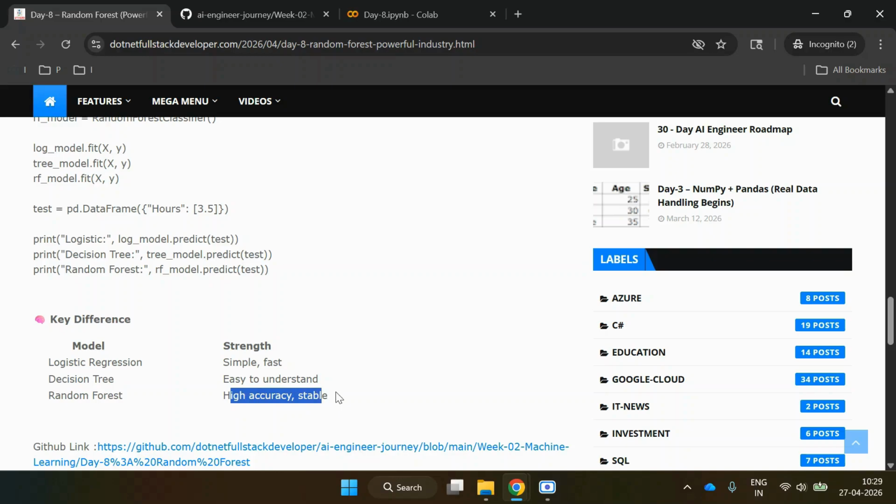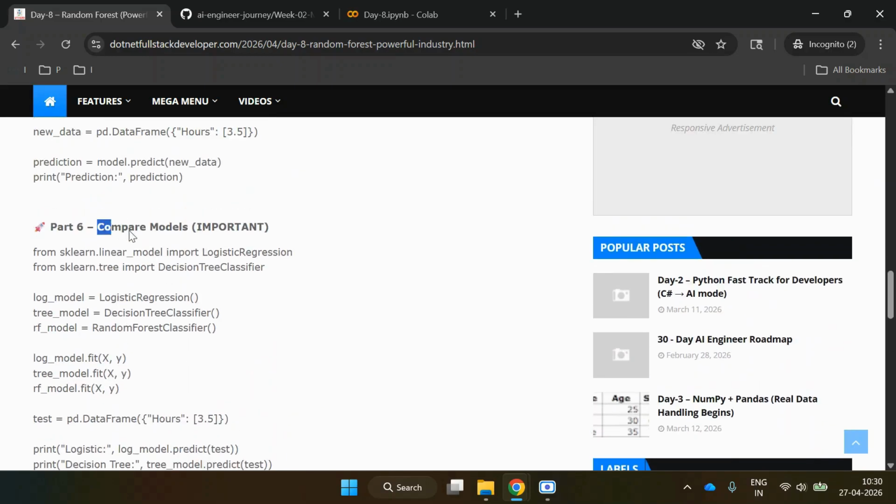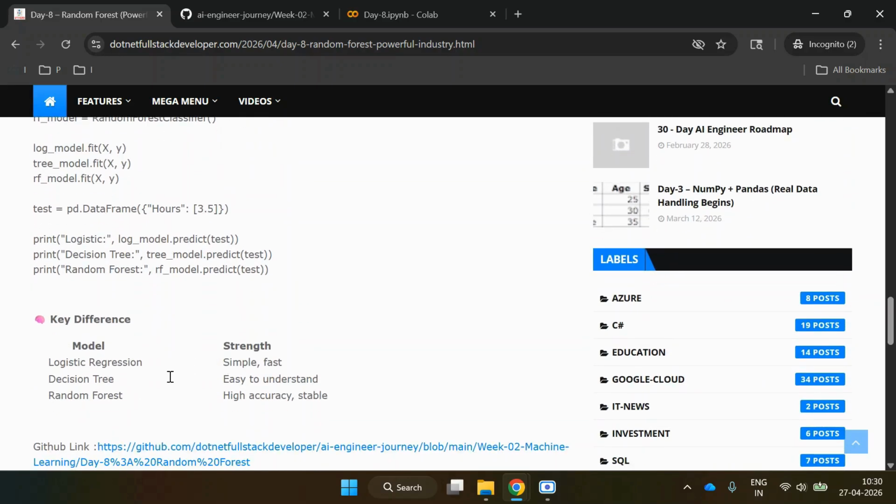We already learned logistic regression, decision tree, and random forest, but compared to all, random forest provides the best accuracy and stability. Why are we comparing these models? Because we need to understand which is best. If you compare these three, random forest is better than logistic regression and decision tree.